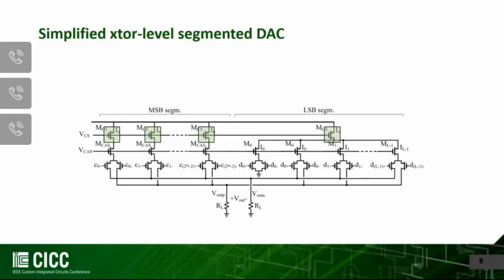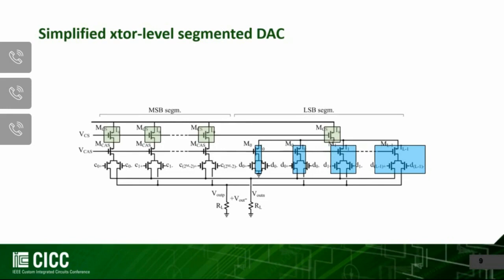The cascode, MCAS, help ensure that, boosting the output impedance and isolating the current sources from what happens at the output node. The unit current used for the LSB segment is split in a binary fashion by means of the cascodes in the LSB segment. The corresponding switches are also usually sized in the same way. This is to ensure that the quiescent point of all these transistors is consistent, and indeed the current splits according to the geometry of the transistors.